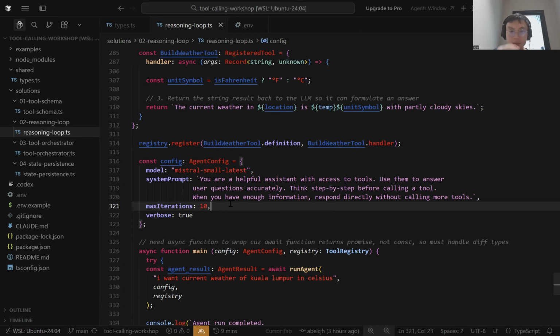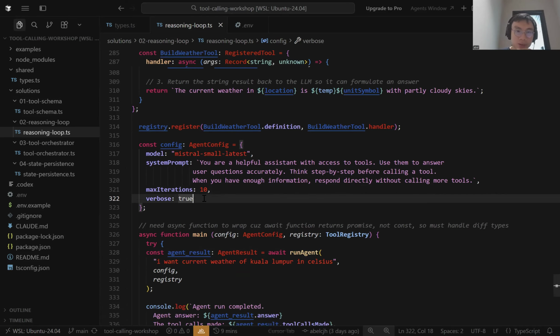But it's still a good indicator for max iterations, in case any more tools need to be called. It's like a check and balance to double check the model. And then verbose. Verbose just indicates whether you want terminal output to know which part the function is at now. Just put it true for now to let us go through the reasoning behind.